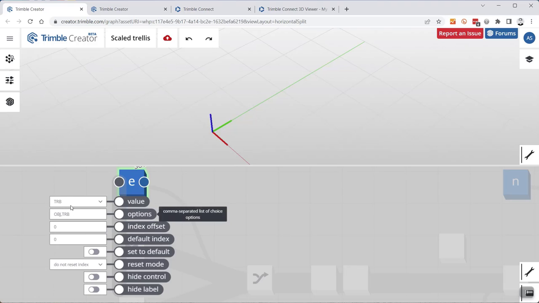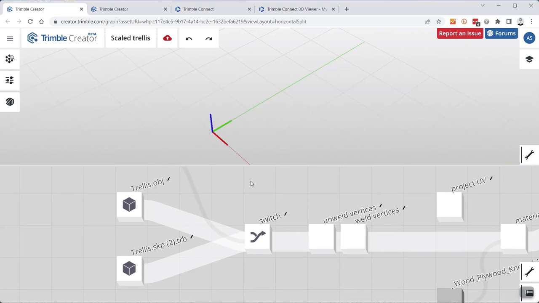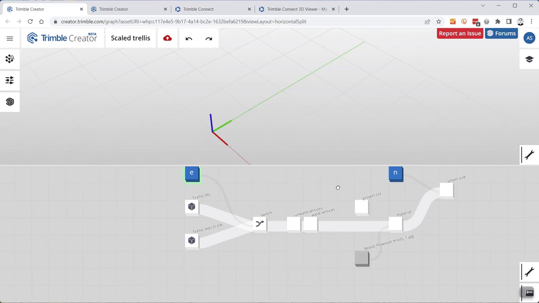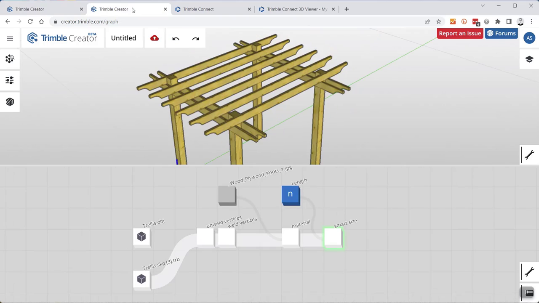And you can give it values, and then that choice drives the switch node to go between two maybe inputs. You might have two different versions of something, two different versions of a chair or something like this, that you can then switch between, and then output that at the end. So that's another way to work with this.